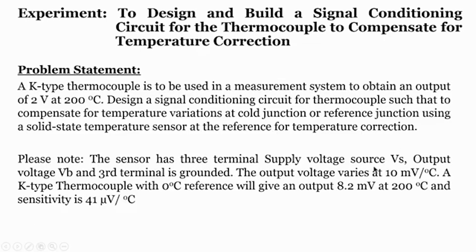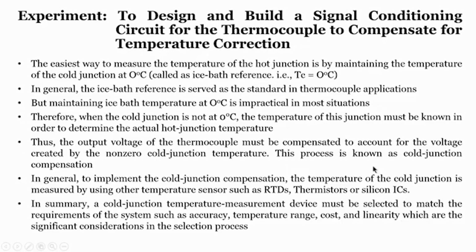But what if your reference temperature is not at a known temperature? In order to measure the temperature, one way is by looking at the output voltage of a sensor. For example, if the sensitivity of this K type thermocouple is 41 microvolt per degree centigrade, then if I see an output voltage of 41 microvolt, I can understand that the temperature difference is 1 degree centigrade. Now, if the cold junction temperature is at 0 degree, which is known to me, then the other junction temperature will always be at 1 degree centigrade.